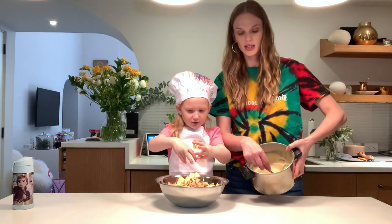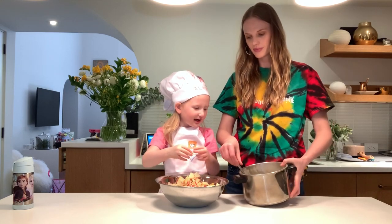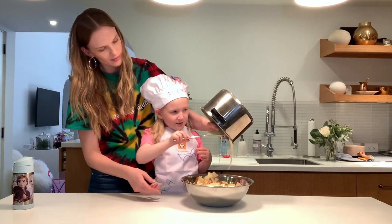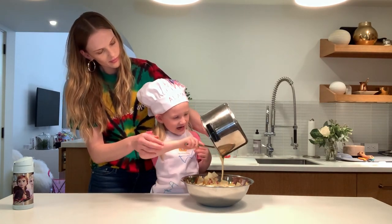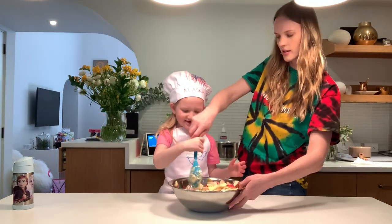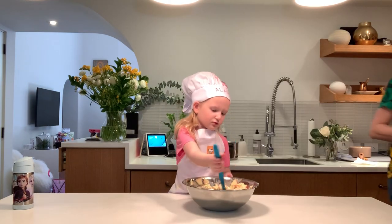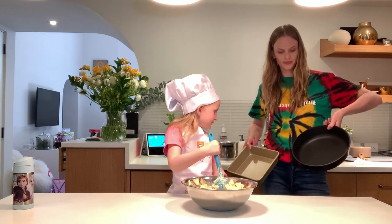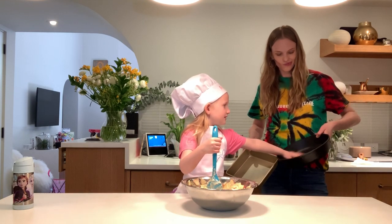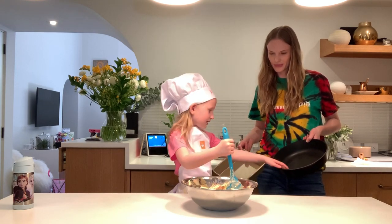So now we're going to put the dough inside our apples and then we're going to mix it. Can I do it? Yeah. Should we put them in here or should we put them in here? Maybe. Think we should put it in here? Yeah, because it's a lot.